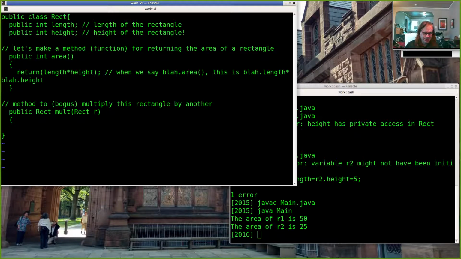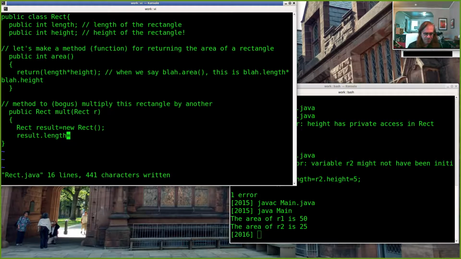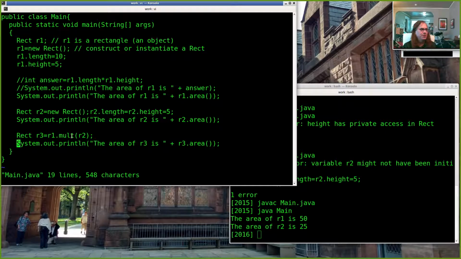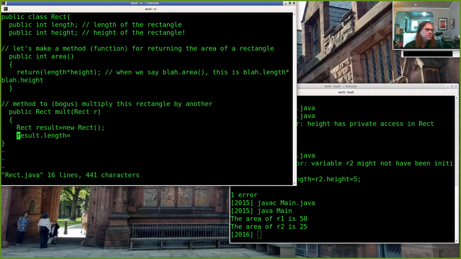And so how are we going to do this? We're going to do something like this. Rectangle result equals new rectangle. Result.length equals, well, what do we want to multiply here? In this case, we would want to multiply R1's length by R2's length. And then R1's height times R2's height. Okay, so what's the length of R1?